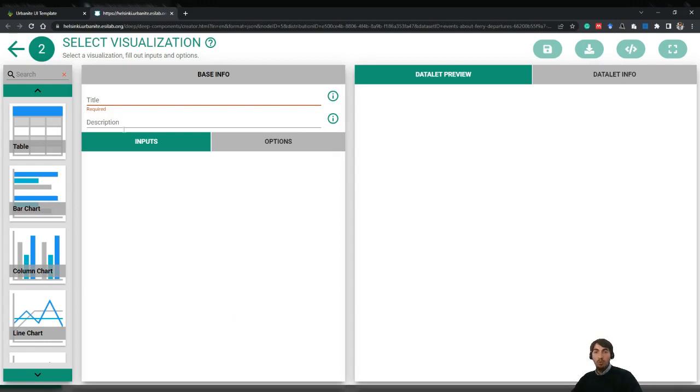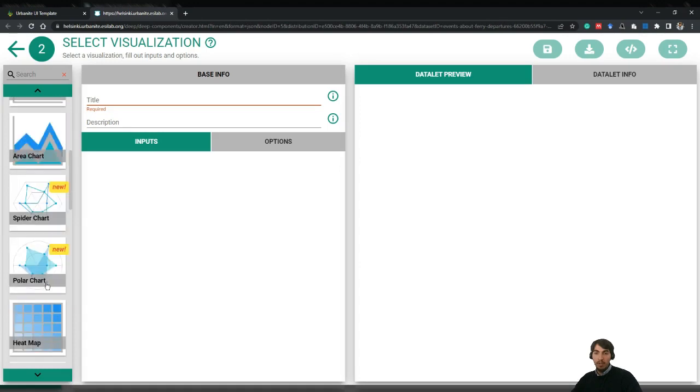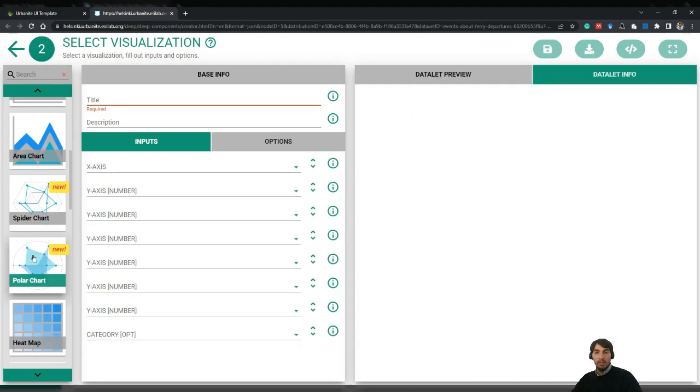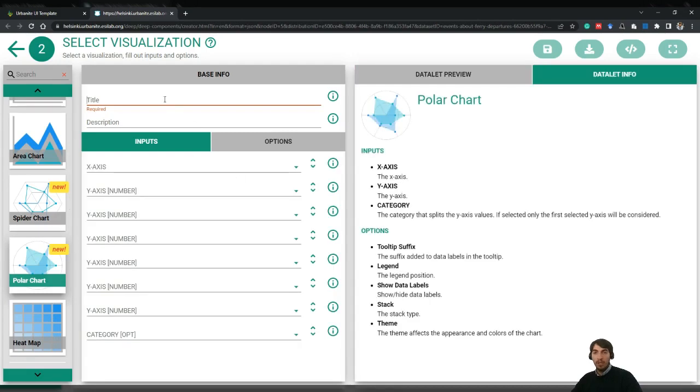The visualization tool will show you different tables, charts, and so on, also maps. But for this purpose, I think the polar chart is the most suited. You can easily fill in the title.